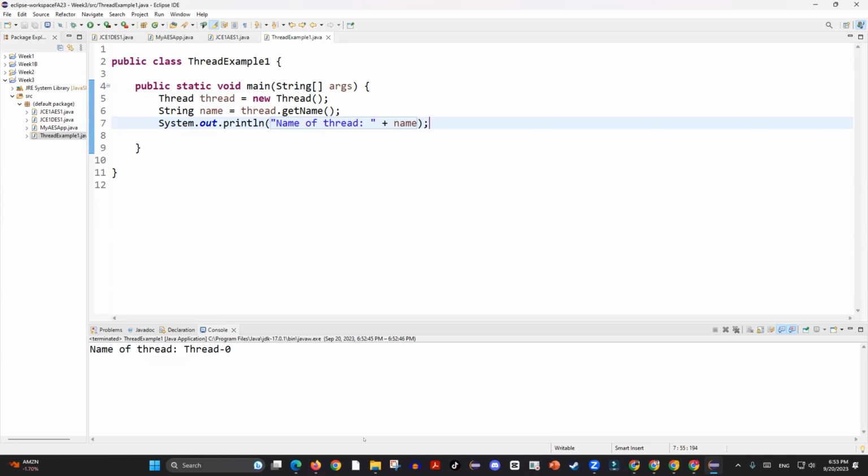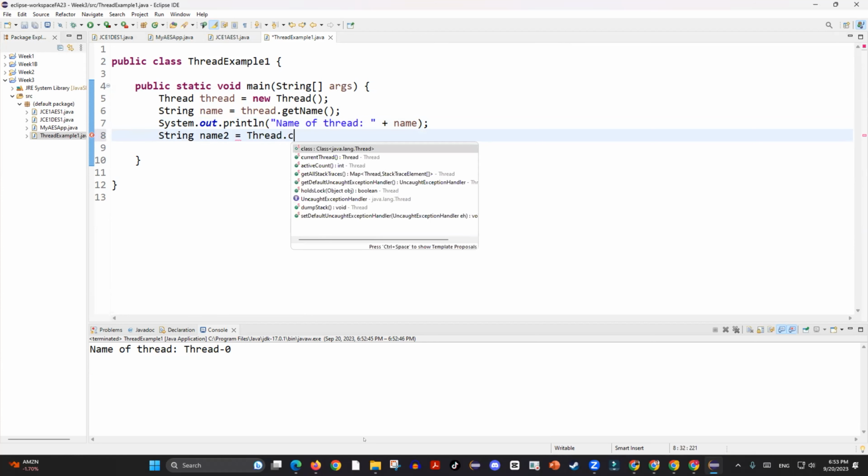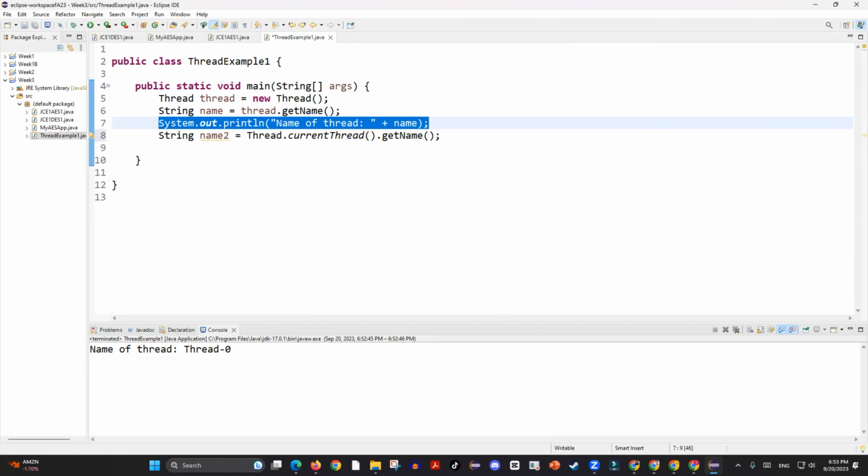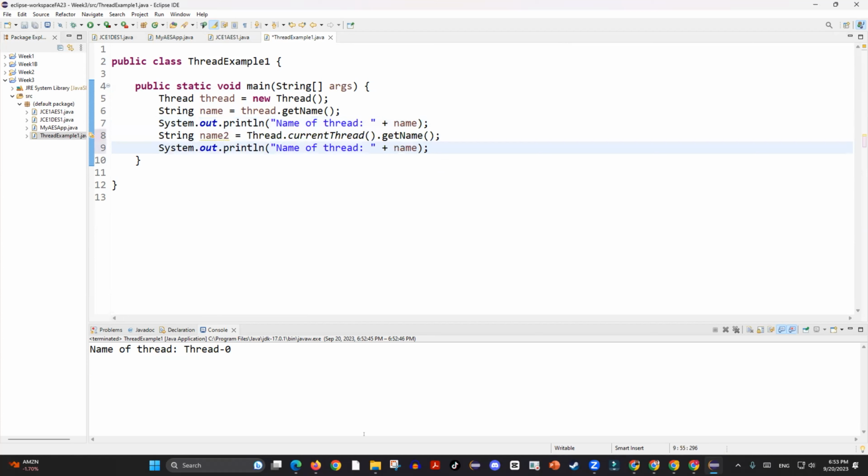Now, somebody may be wondering, okay, how can I see the main thread? Can I even see the main thread? Yes, you can. We will see that. Can I see the name of the main thread? Yes. We will pull the name of the main thread out of the main thread, and we'll take the same approach. We'll say string name2 equals Thread.currentThread().getName(). So the current thread is always the main thread.